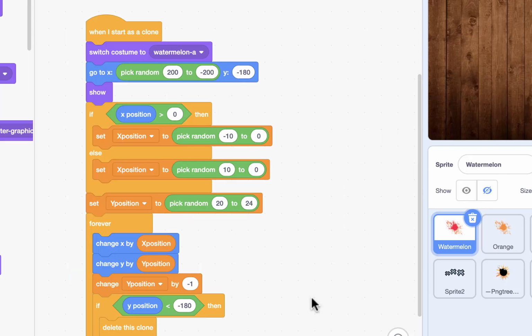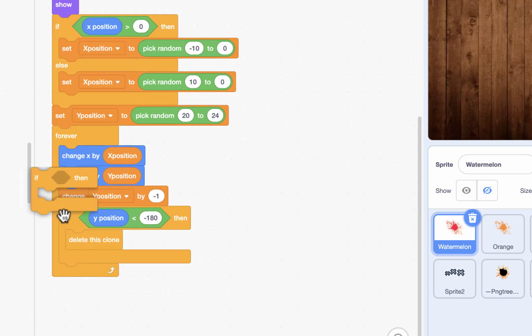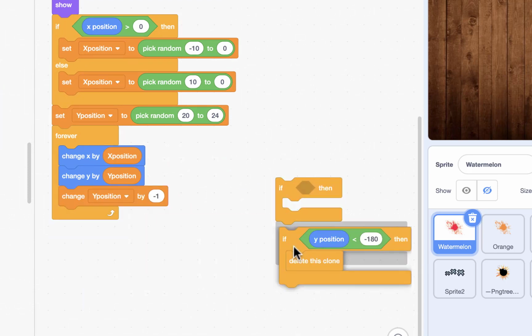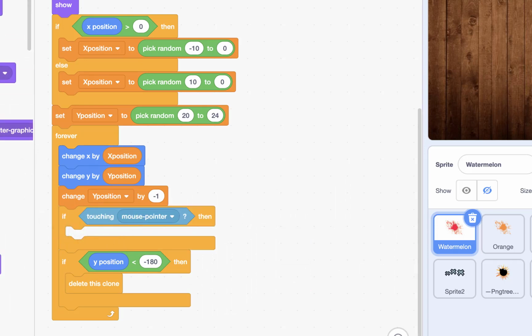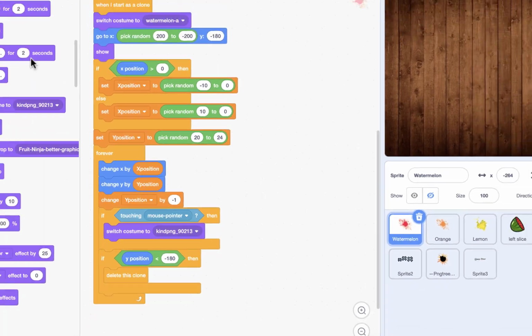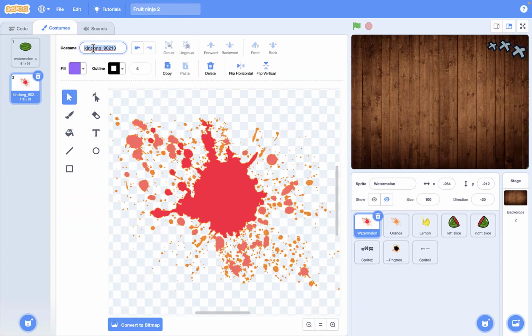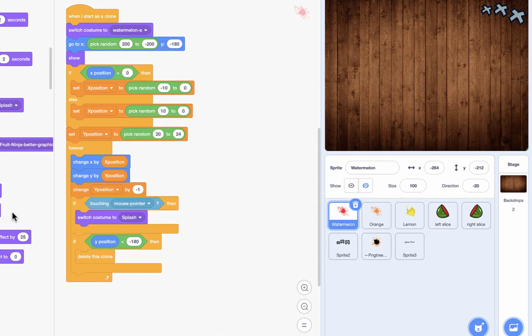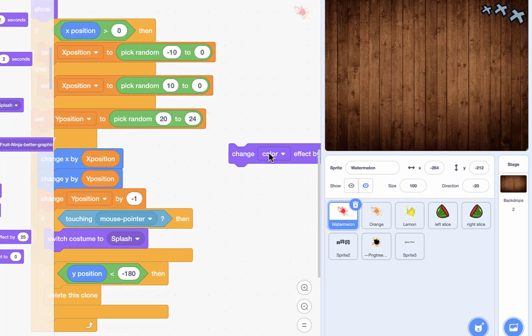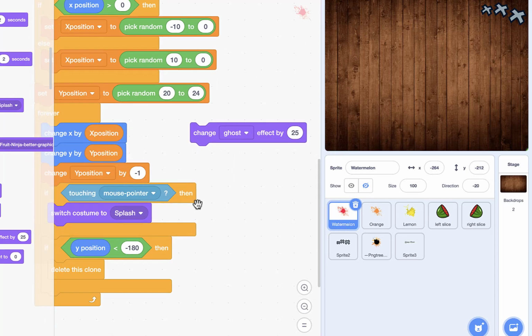So in this case, if touching mouse pointer, I'm going to switch to the custom of splash. Let me just change the name of it. Okay, change it to splash, and then change the ghost effect, not the color effect. Change the ghost effect. It means I'm gonna reduce the opacity of this sprite.